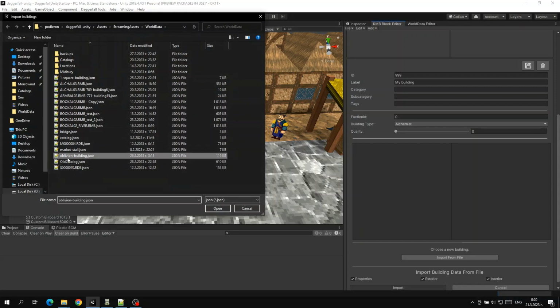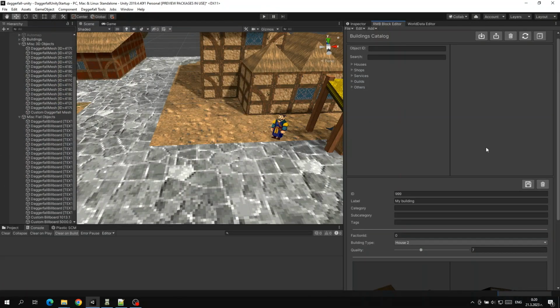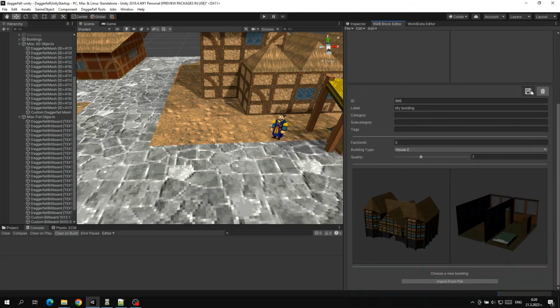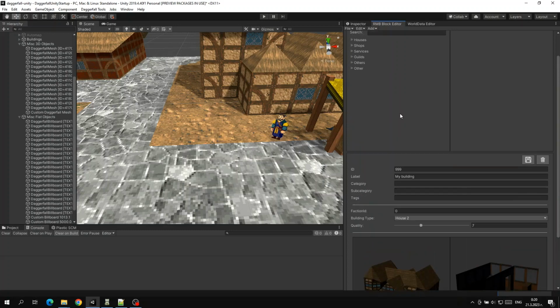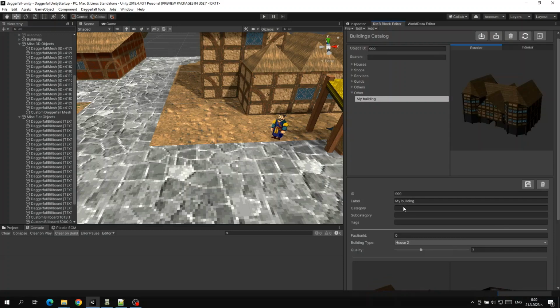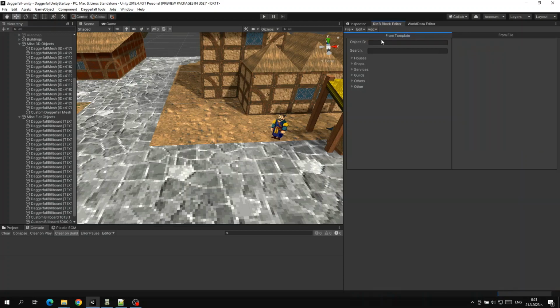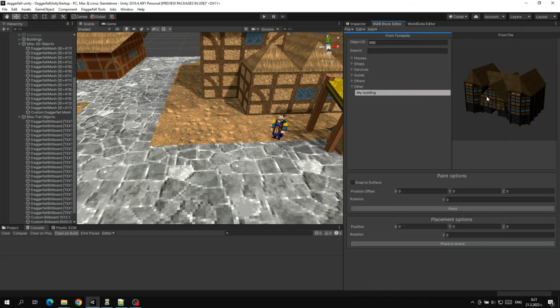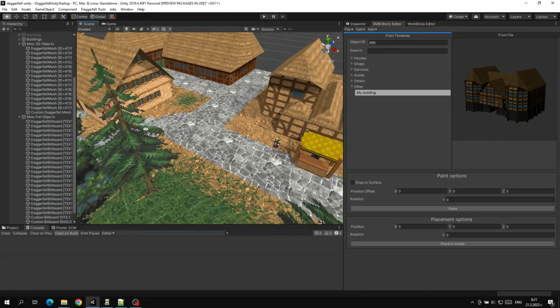So let's use this again, and now we can save it, and our new item should appear here in the other category, because we didn't enter any category or subcategory for it. And there it is. And now if we go to add buildings, it's here and we can use it from the catalog.